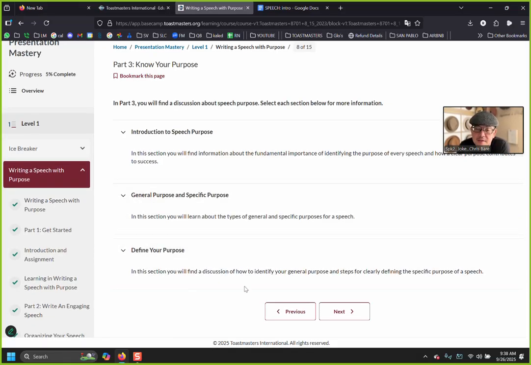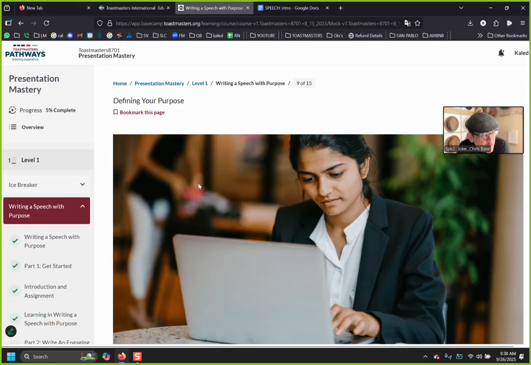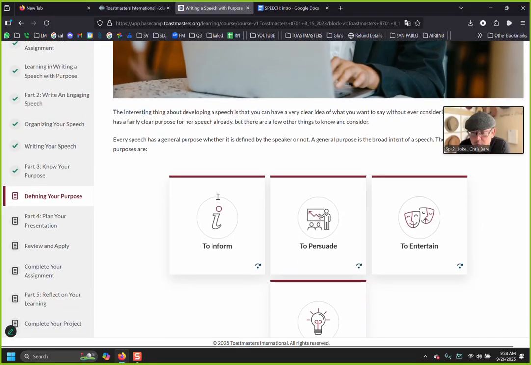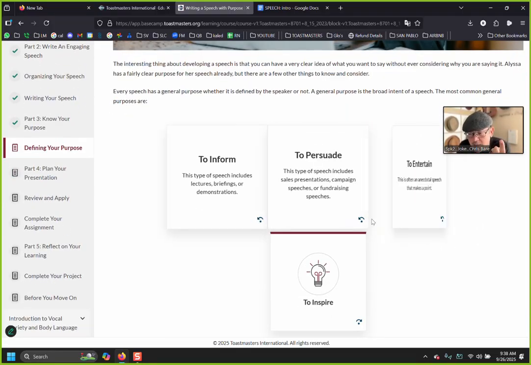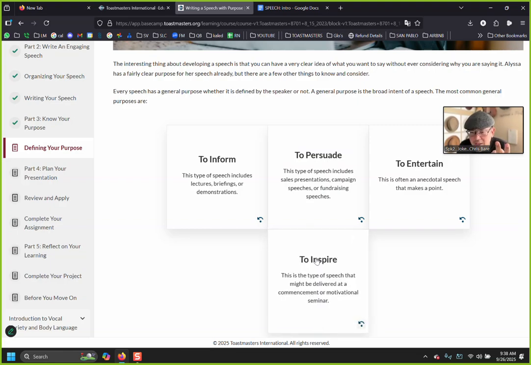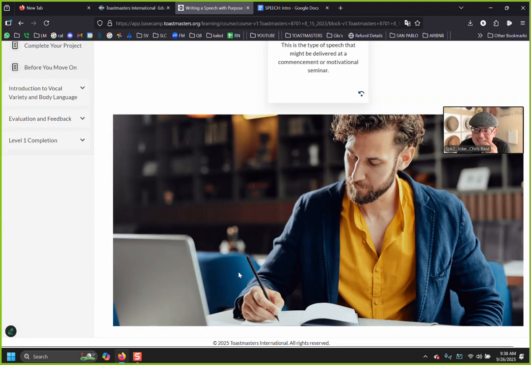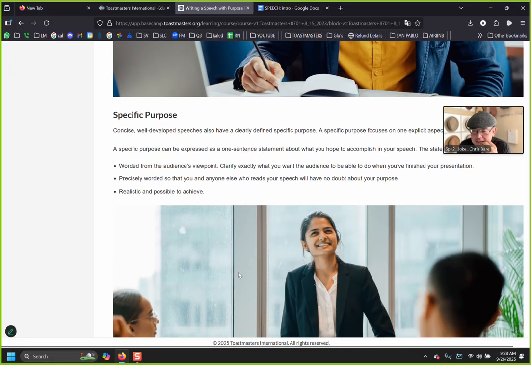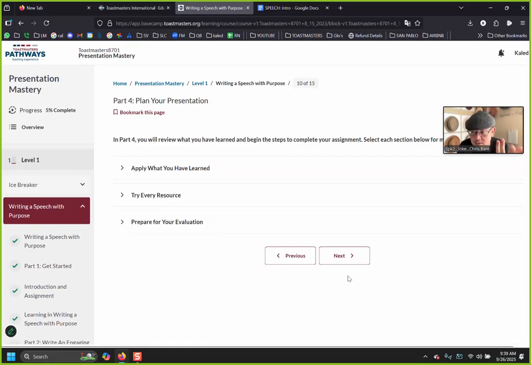Jim always says, or a lot of people say, when you do a speech, at the beginning you tell them what you're going to tell them, in the middle you tell them, and at the end you recap what you told them. So the idea is anything important you say 3 times. In the beginning you lay the groundwork, this is what I'm going to talk about. In the middle you actually talk about it, and at the end you recap that you talked about it. Right.